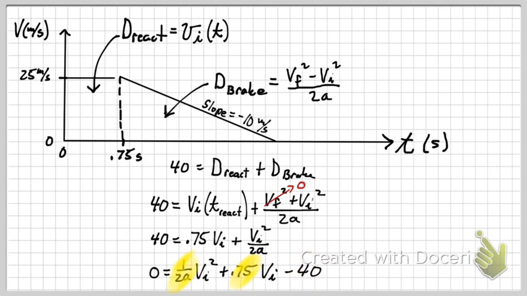I think that's kind of yucky. What I would do is just graph this in my calculator, and remember our acceleration is negative, so A is going to be negative. It's going to be a parabola turned upside down, and you're going to have two solutions. One of them will make sense. The other one will not. So solve the quadratic, and you have the answer to this problem.